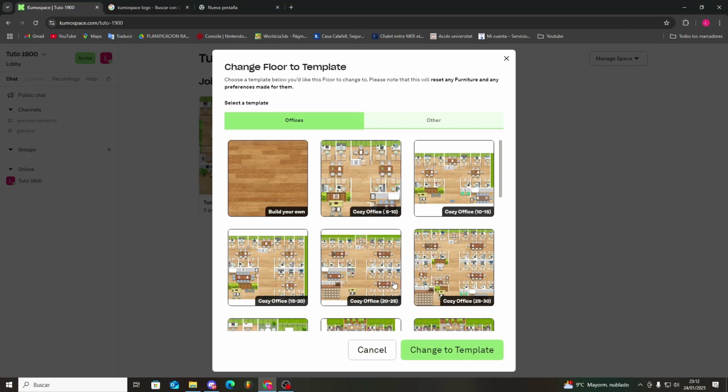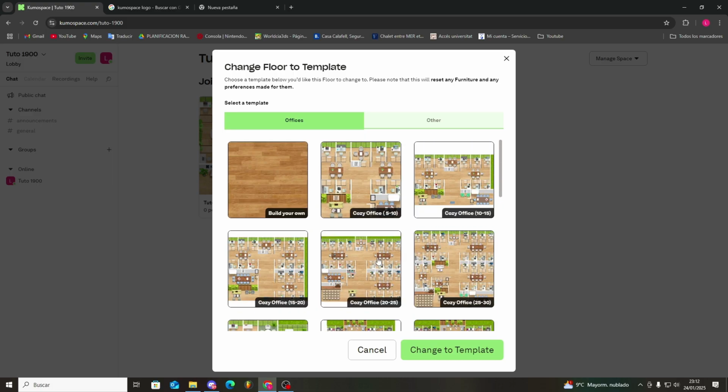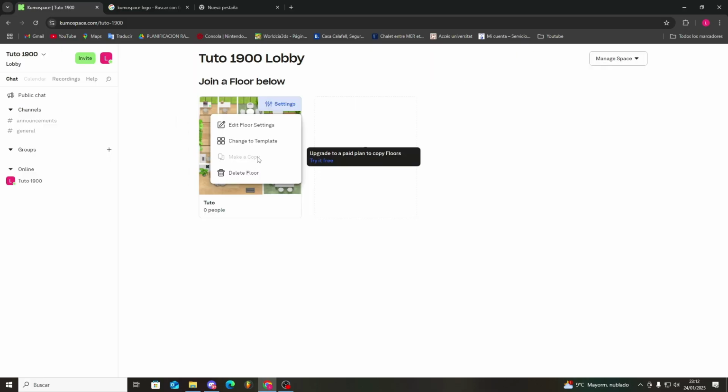Well, so more people can enter, right? We can choose different office templates as we prefer. The next option is copy as mentioned, and finally we can delete the floor.